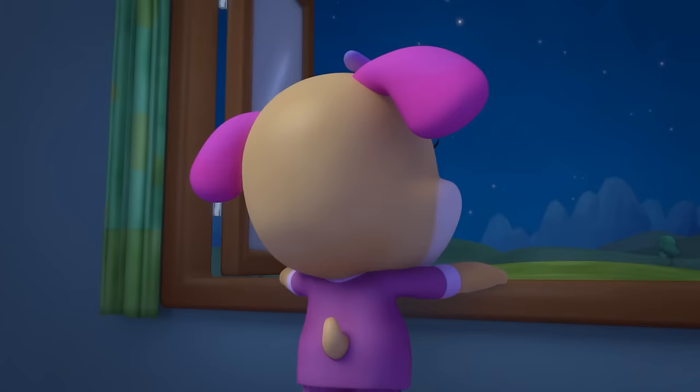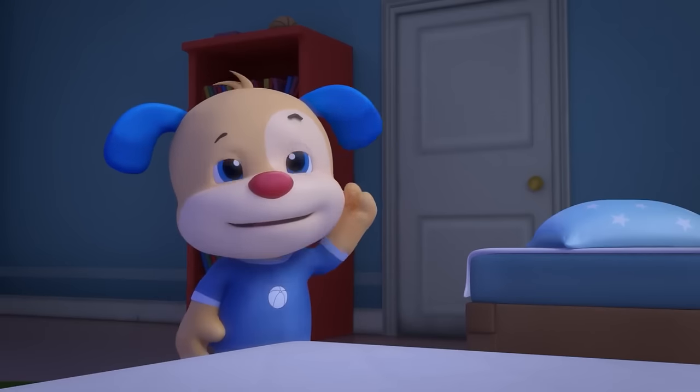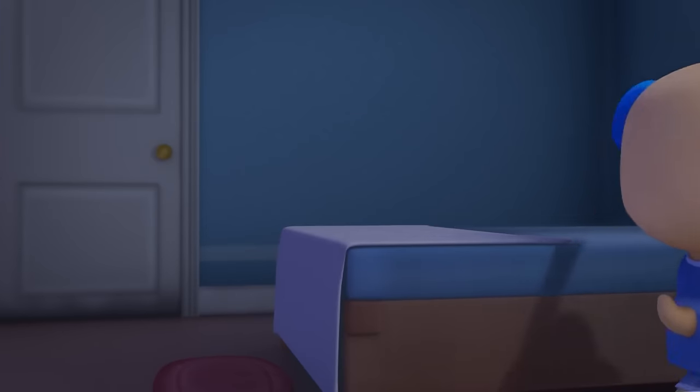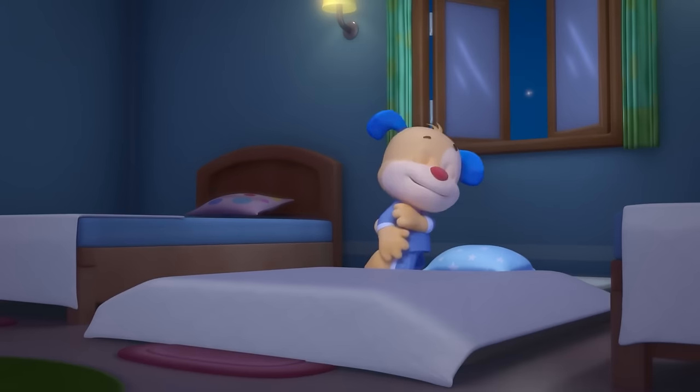Fun for night and day. Sleepover, sleepover. When best friends come to stay. Sleepover, sleepover. Get ready to meet them. Sleepover, sleepover. Let's learn how to greet them.